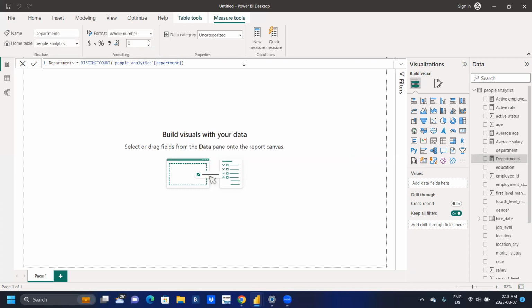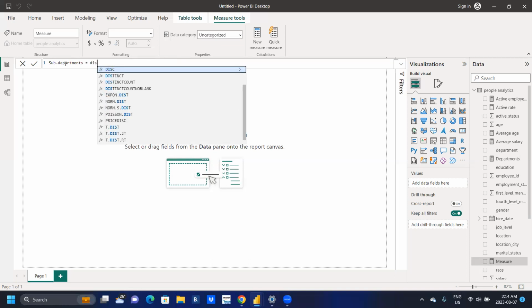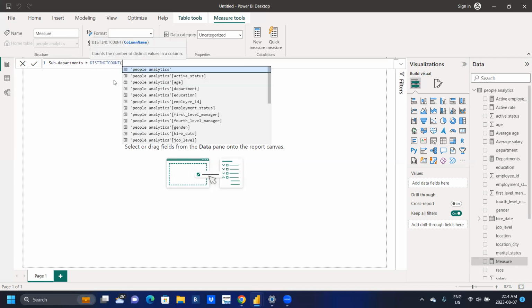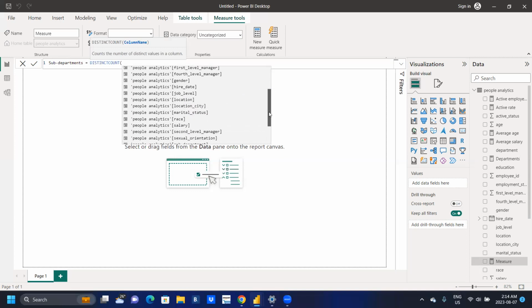So we have the number of departments. Now let's get the sub-departments. The sub-departments is also going to be a distinct count in order to avoid a particular department counted several times. Distinct count of the sub-department column.